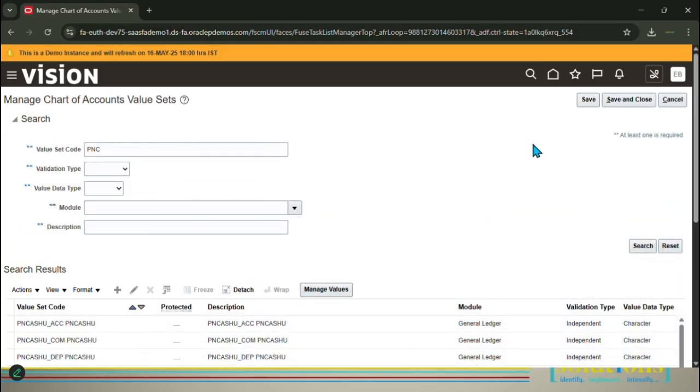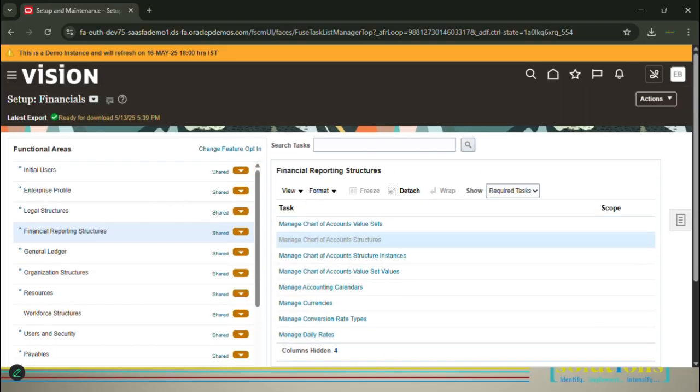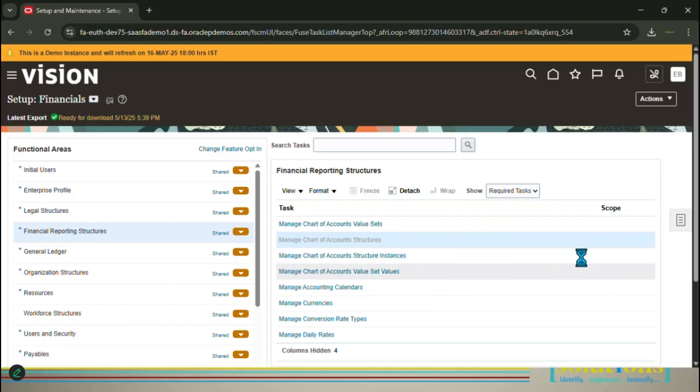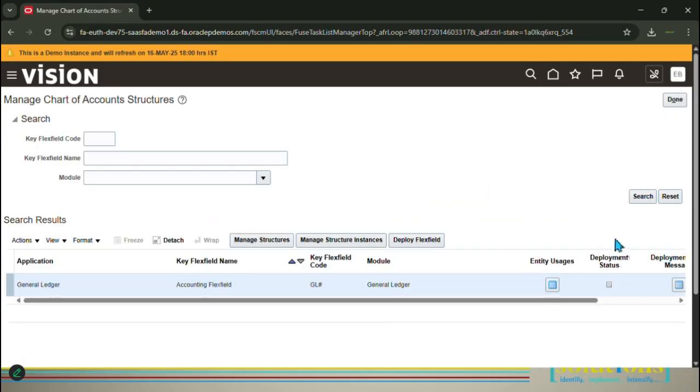7 close. So you can verify, you can add new values, modify, all those things you can do. But at the same time, after doing all the changes, you have to deploy the structure so that the information that you have updated gets synchronized with all other definitions. So you have to deploy the structure, search it. This key flex field captures all the structures. So any change inside this, any chart of account getting any change, needs to be deployed for everything.